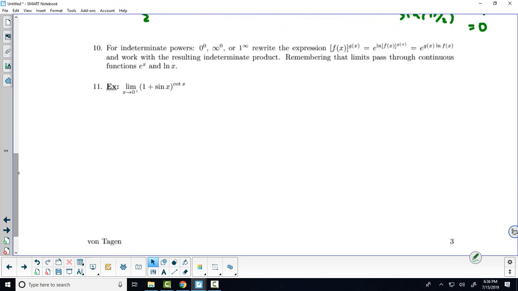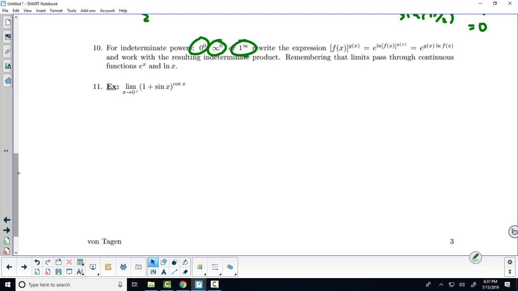This last one is these indeterminate powers, which are probably the most time-intensive, and I guess the most complicated of them. You've got to bring together all the tools we've just been talking about, plus some others. When you have an indeterminate power, like 0 to the 0, infinity to the 0, or 1 to the infinity, those are all considered indeterminate forms. They fail your logic. They fail your traditional experience with numbers.